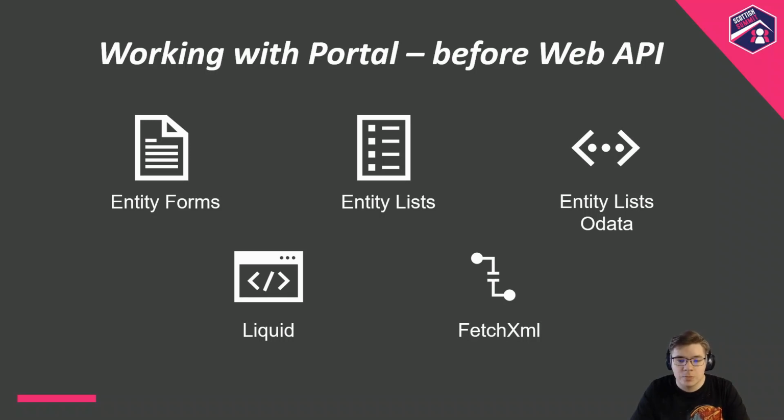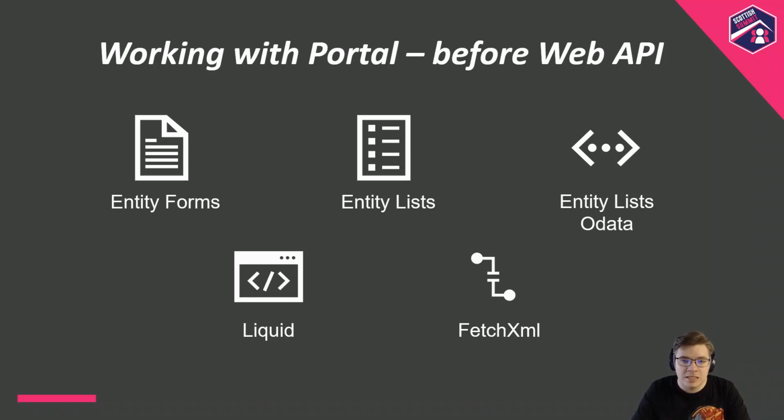Speaking of fetch.xml, it should be familiar to everyone that has worked with Dataverse for a long time. Fetch.xml is a request language that allows you to fetch data from the system. You can generate fetch.xml in a similar fashion as you usually do, either by going to Advanced Find and downloading fetch.xml for your specific use, or writing it manually, or using tools like FetchXML Builder. Fetch.xml allows you to enrich your pages with data that will be fetched on the fly when the pages render, and then use it in viewing or calculations or for whatever reason you would need.